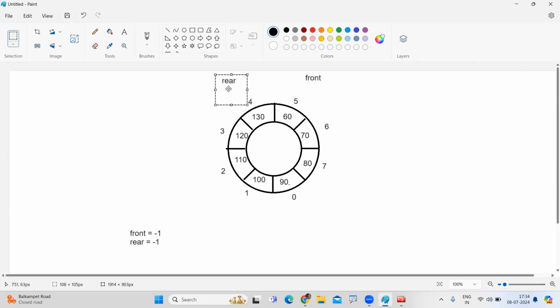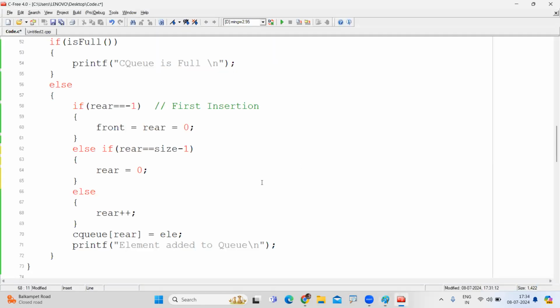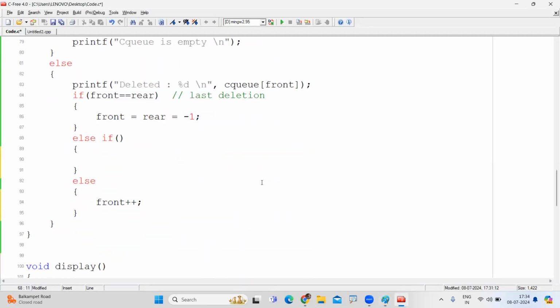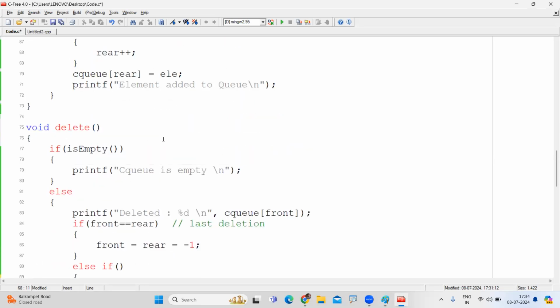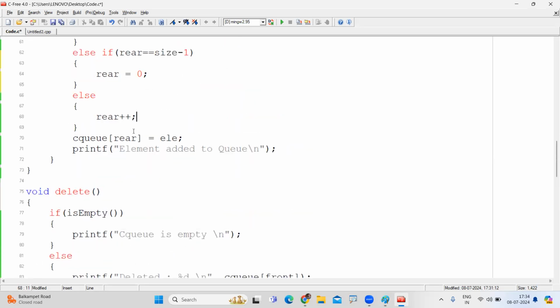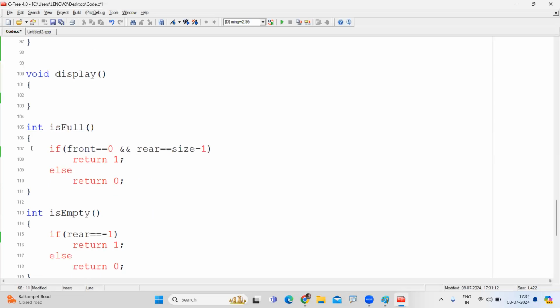Now observe. Rear is behind the front. Front is at 5, rear is at 4. Now also the queue is full, no? This is another situation for the queue to become full. So two situations are there. For full, one is this situation.